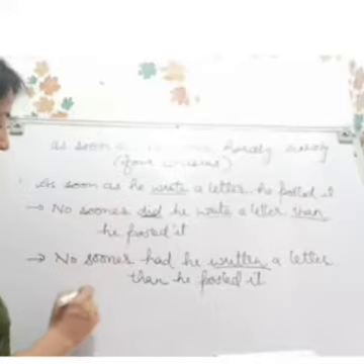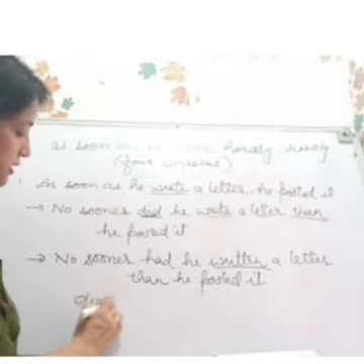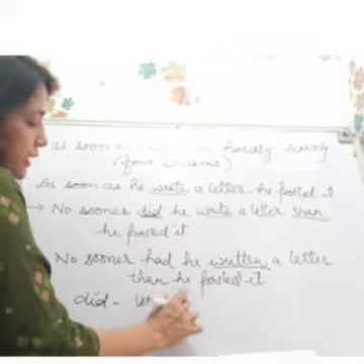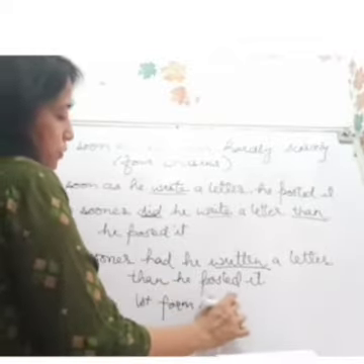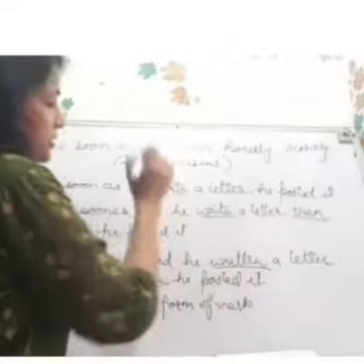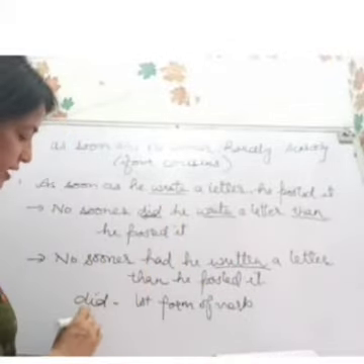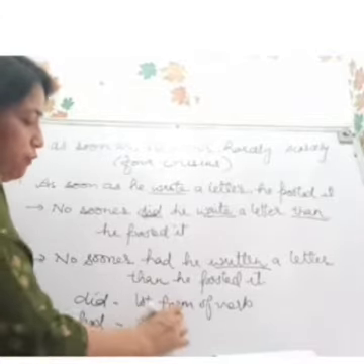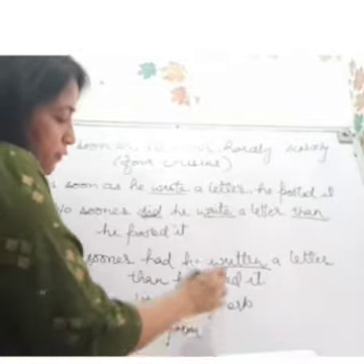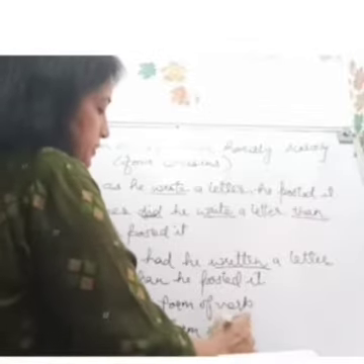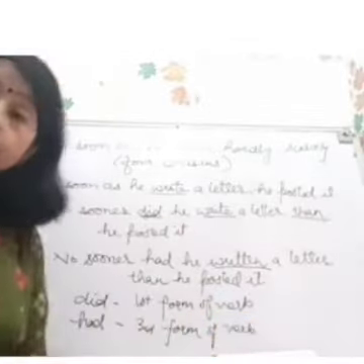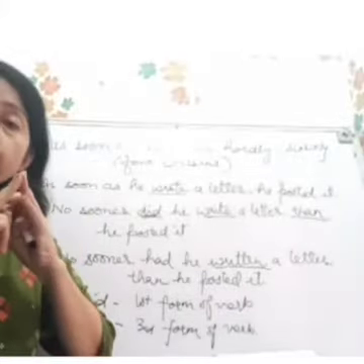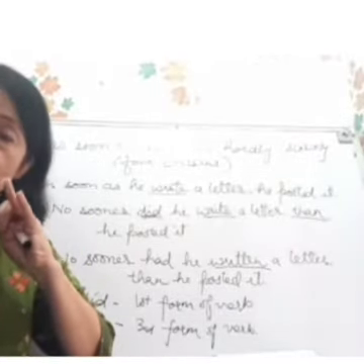So what have you learned? When we use "did," we take the first form of the verb, that is "write," with "did." And with "had," that is the third form of the verb, that is "written." Clear, children? So this rule must be clear to you. No sooner we have used with as soon as.